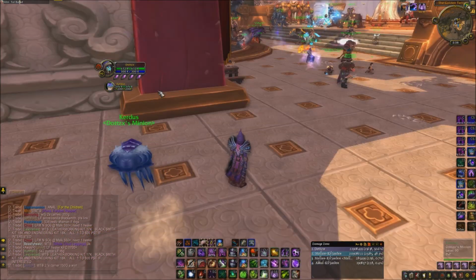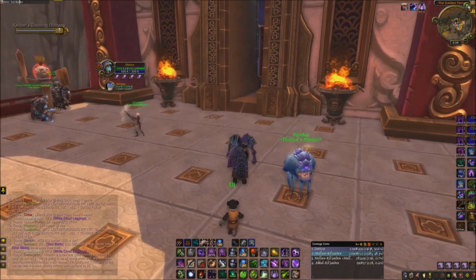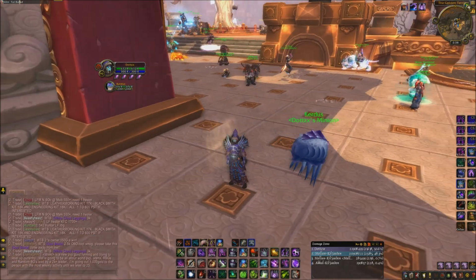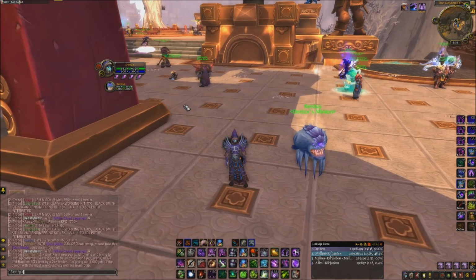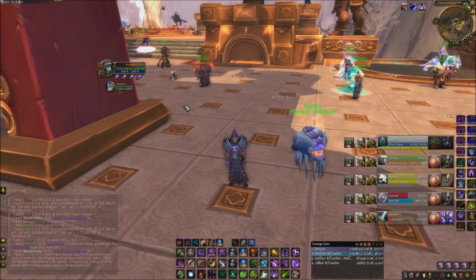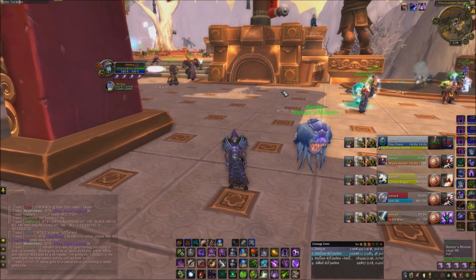I use Capping, which is up here in the top left corner. It's got a Tol Barad timer on it, and timers for battlegrounds and stuff, so I use that. I also use Gladius Test. I have my Gladius right about there, and I use that obviously for arena.